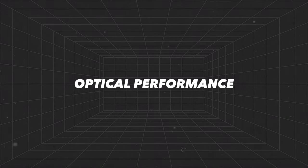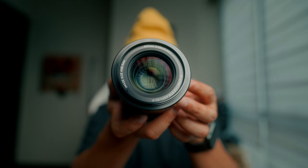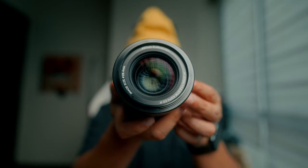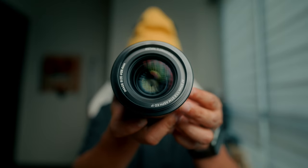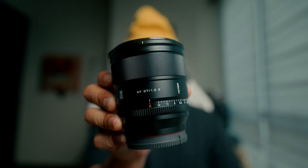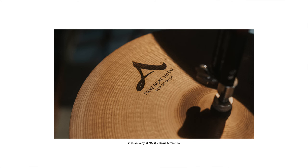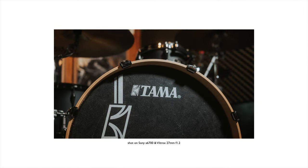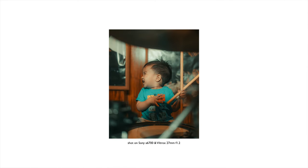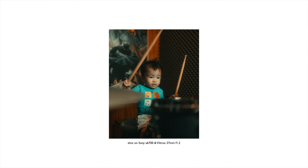Now moving on to the optical performance. Personally, I was blown away by the clarity and sharpness of this lens. I've actually tried several lenses from Viltrox and I must say, this is on a whole new level. Like for real. I am not exaggerating if I say this is very competitive with my actual G Master full frame lenses. Even at its fastest aperture, f1.2, sharpness is all over the place. Especially if just for socials, this is way overkill in my opinion. Hence, if you are a professional, this could be a legit option for you.